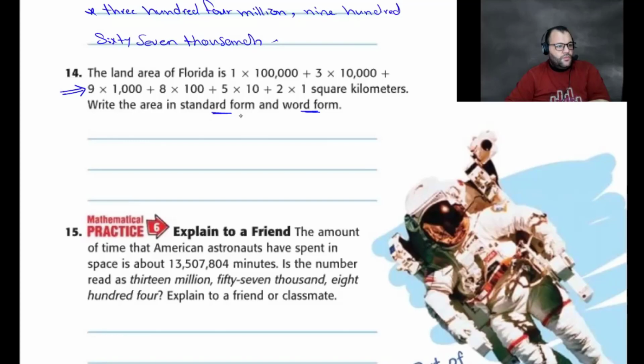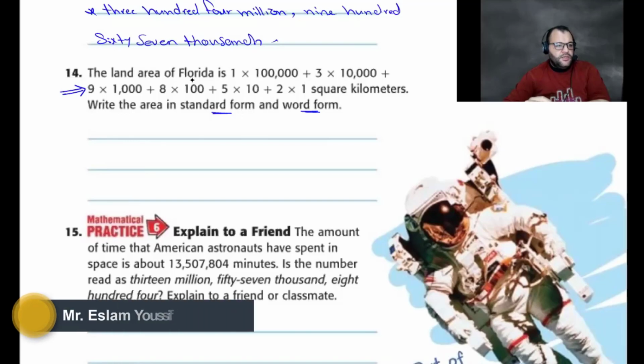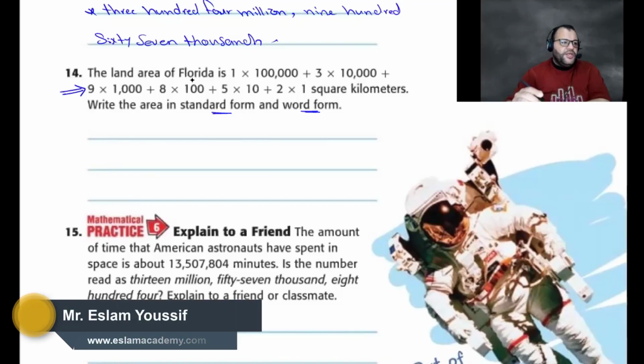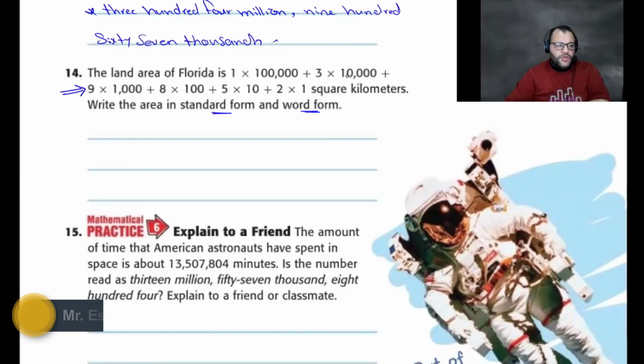131,852. Think again. There is one missing digit. Again, think again about this number. To make it easy for yourself, how we can find this number, how we can read it, how we can write it in a standard form.